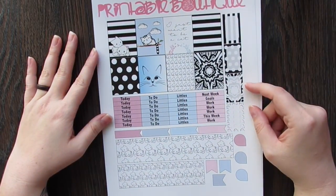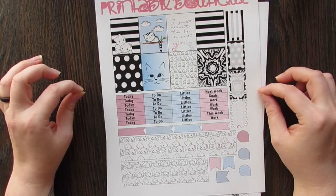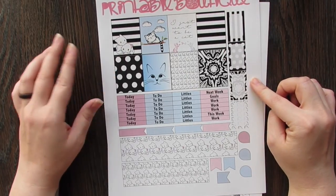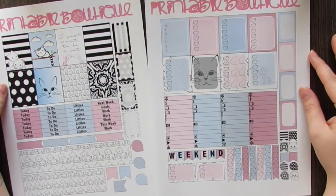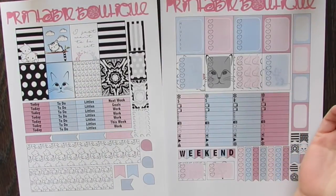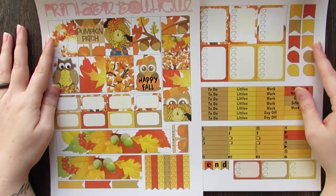This is the second kit I wanted to show you, just to give you an idea of the wide range of options. These ones have guidelines, so they do give you a marker to cut along. They're basically the same layout — slightly different because this is a newer format and the other is an older format — but you still get the same basic gist.